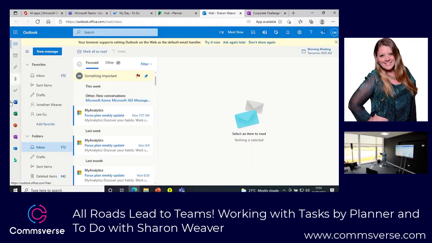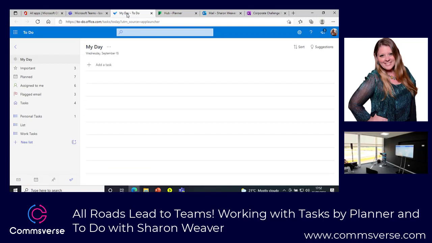Inside of our Outlook, if you go over here, we've got our little see-through To-Do option, right? So here we've got our mail and our calendar and our people. But if I go to my tasks, there's no longer a tasks option. There's only To-Do. So To-Do is our task for Outlook. And if I click on that, it's going to open To-Do. It doesn't even go inside of Outlook. It's actually a separate To-Do app. All right. So there's our To-Do. And we talked about the fact that in To-Do, we can have lists, so we can sort, and we can do recurring tasks and things like that.